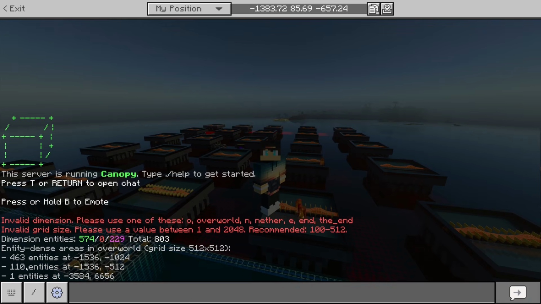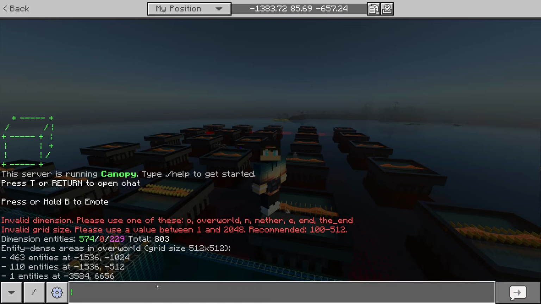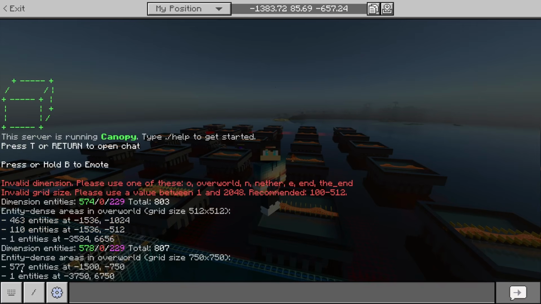In the overworld, and then there's 110. One of the grid lines goes right through this farm, or probably right through one of the edges like this. We can make it a little bigger, see if we get all of those in one block, and we do. So all of these 577 entities we can see are at generally this location, and so those are all close together. You can also see that there's one entity that is far away from here and still loaded.